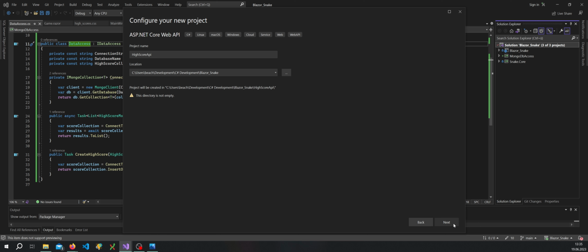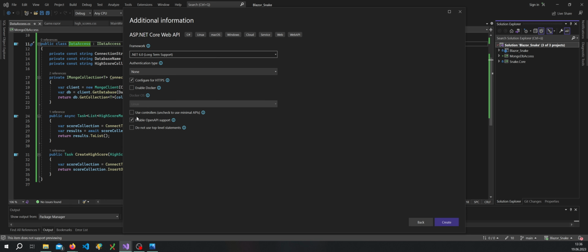And framework, configure HTTPS. Docker, we don't need it. Use controllers, no. We're going to do a minimal API. Enable API. Alright, yeah, just leave it all checked like this. And then we'll create.